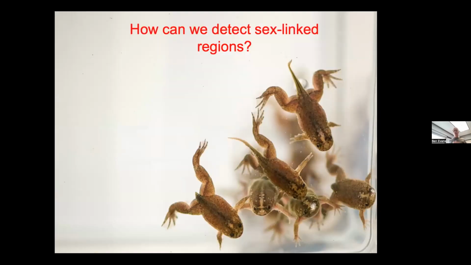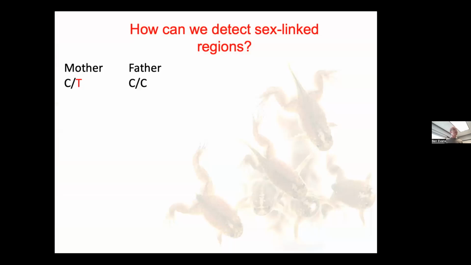And so to do this, we're basically using genomic approaches to map triggers for sex determination in different species. And this is done through a fairly straightforward approach. We're using reduced representation genome sequencing, and we're doing this across families that we've raised in the laboratory here at McMaster. And so the idea, again, is quite simple. Imagine that you have a mother and a father, and at a particular genomic position, there is a polymorphism. So there's a T in the mother, and then she also is heterozygous, so she has a C as well at that position. And then the father is homozygous for a C residue in DNA.